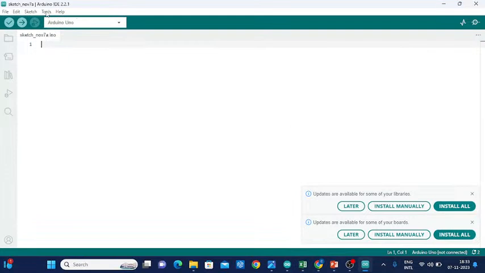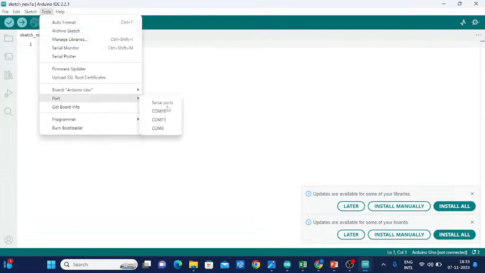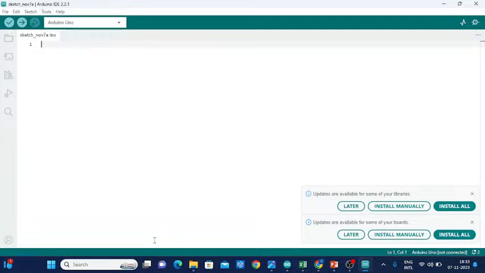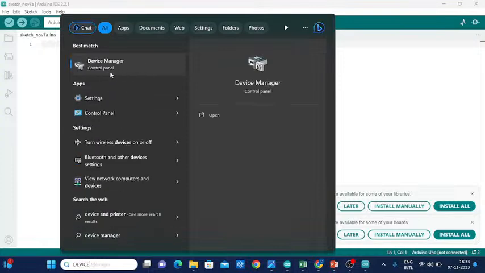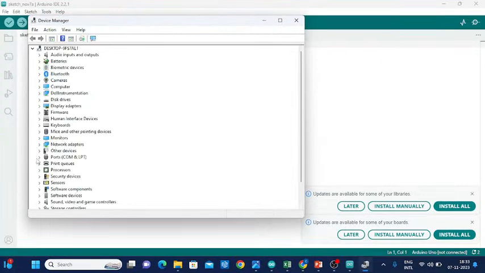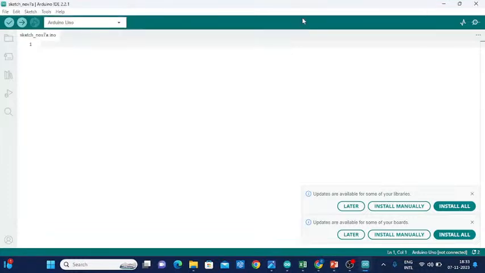Okay, now I have connected it, so it will update. You can see here 16, 15, 3, like that. COM3 is the port to which the microcontroller has been connected. For verification, I can go to Device Manager, and in Ports you can see USB Serial CH340, COM3. This is where the device has been connected. If I remove my microcontroller, it should suddenly disappear. Like this you can find out where the device has been connected.